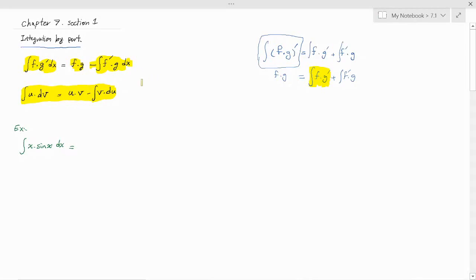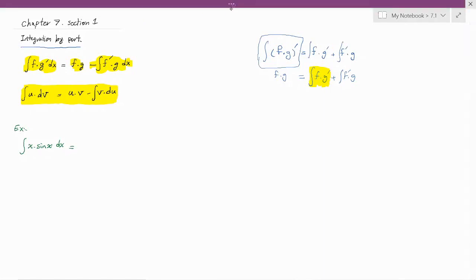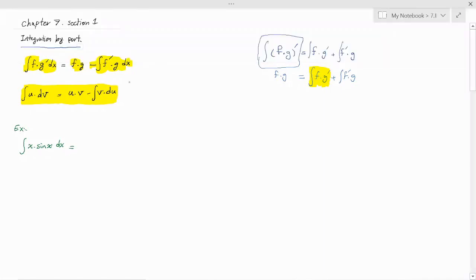Okay, so if it's required to use substitution as well as integration by parts in examples, I'll show you examples later, but if it's required, instead of using u for the substitution, use a different name. Use t, z, whatever other variable. So let's call this substitution, and for integration by parts, we often use this second method. How do we use it?